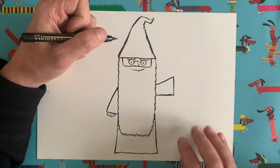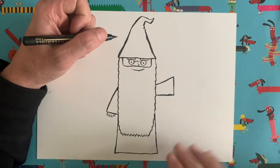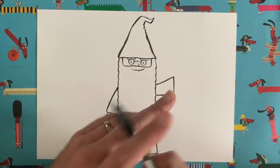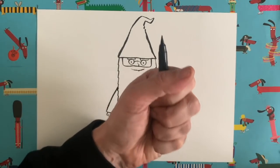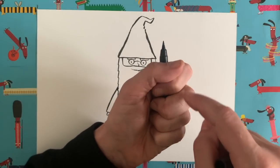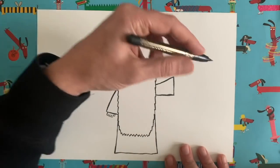Now this is the trickiest part of the drawing, because we're going to do our wizard holding his wand. Of course we are, he's a wizard, of course he has a wand. Now this is how you draw a hand holding something. So it's going to be holding the wand. If you imagine my pen is this wand, it's going to be holding it like that. So we need to draw these four bits of fingers and a thumb holding onto something. This is how you do it, okay?